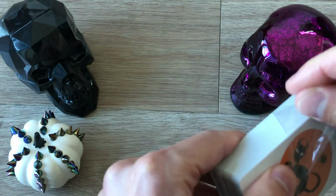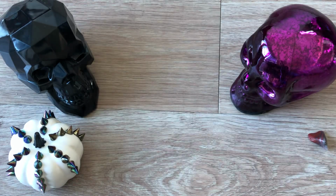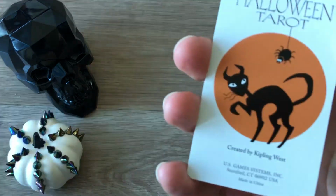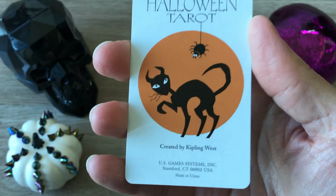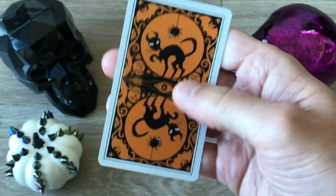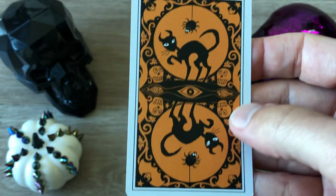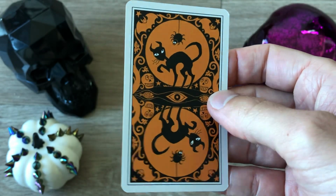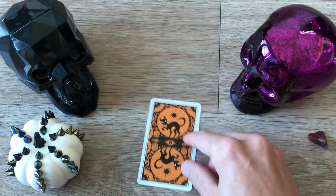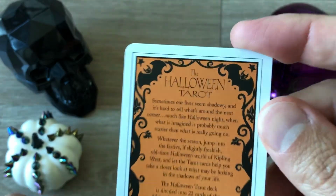Okay, so the deck itself is wrapped in plastic. Go ahead and peel that. And we have some filler cards here. We have Halloween Tarot, Kipling West. I love the backing. Appears to be reversible. Let's see. We have an information card here.